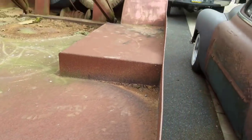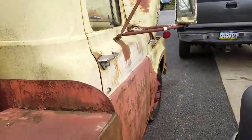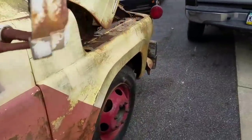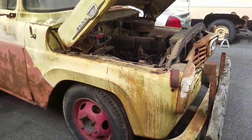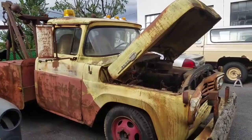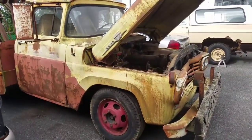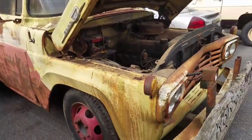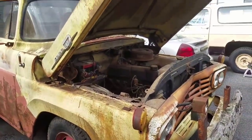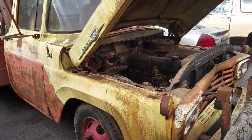This bed is made out of some serious steel. Yeah, there it is — it's a lot of stuff, just kind of hard to get a full pull back on it. There'll be videos trying to get this thing running soon. Not sure what we're going to do with it yet — if anything else it'll be advertising for the business, but we'd like to drive it around. There it is.